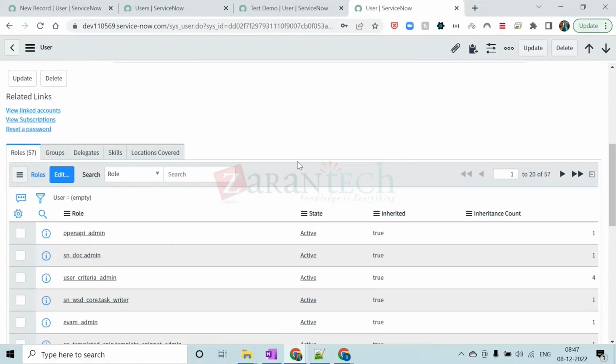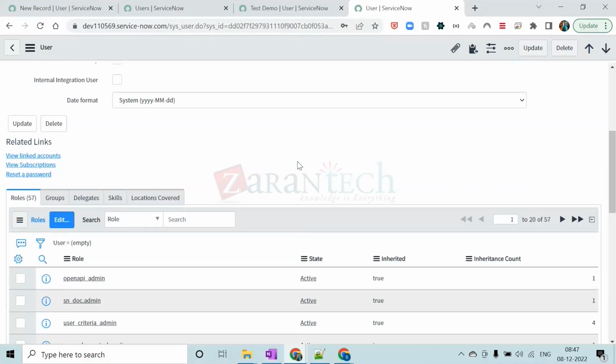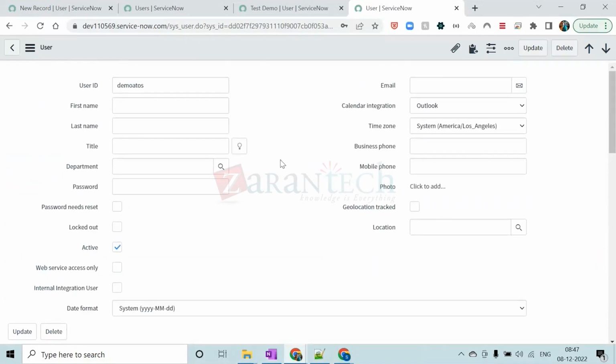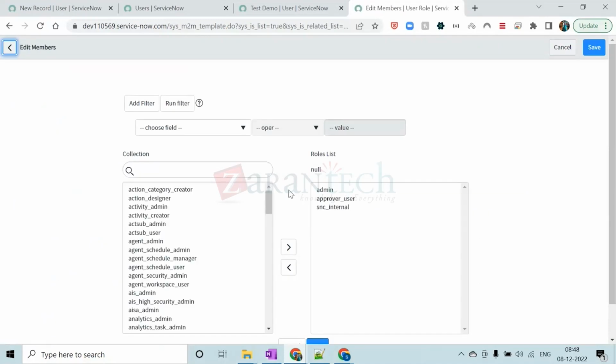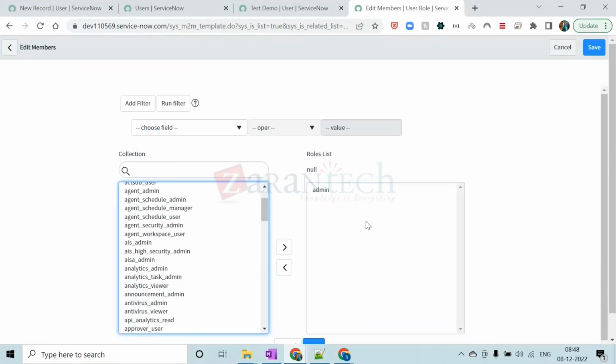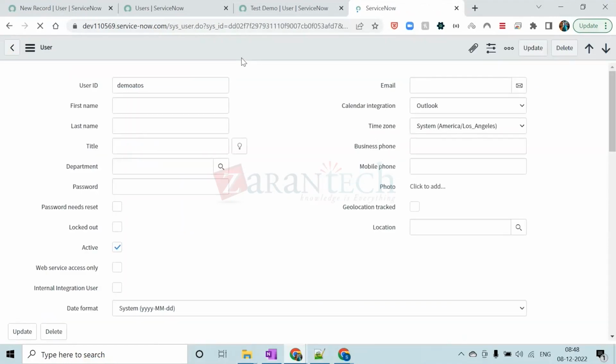You have to add it, but that is not at all a good practice. You can add this, not an issue. This is also nothing called a violation which is happening. It is not that it is a bad practice or a good practice that you are editing it and adding a role here. That's not at all an issue, but ServiceNow doesn't recommend that as per the process. Why doesn't it recommend that? Because ServiceNow is telling you are already a member of a particular group, because whenever you join an organization you would be a member of a particular group, correct?